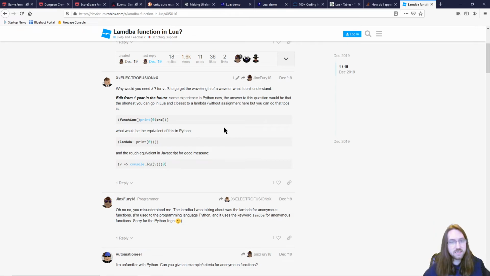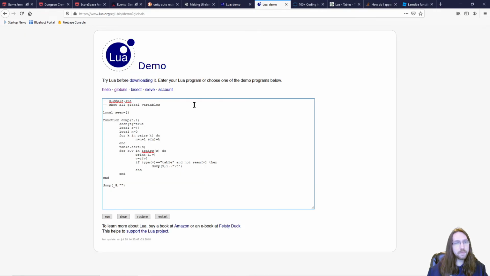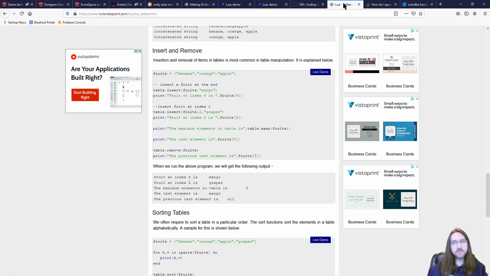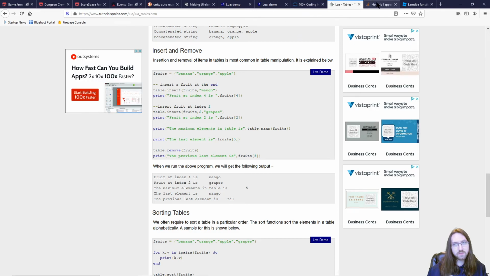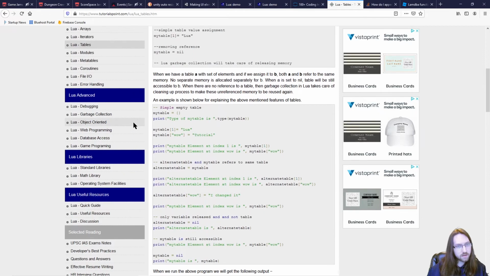I have no idea how try catch works, but I know it exists. I would imagine that try catch, well, actually, that's a good question. How would that work? I would guess that you pass a function to it or something. It's probably in here.